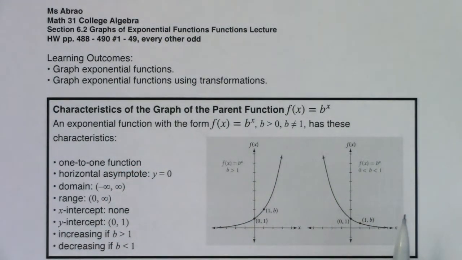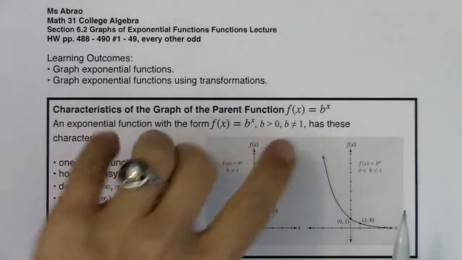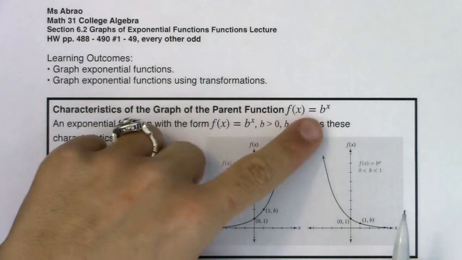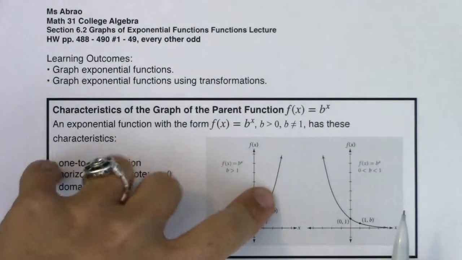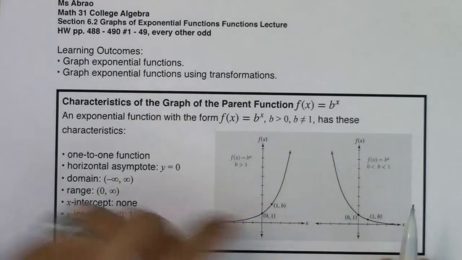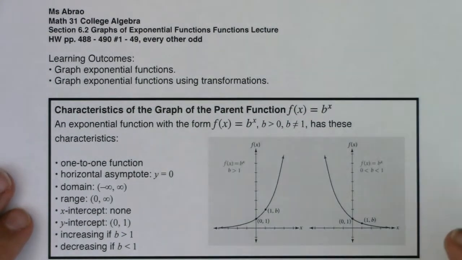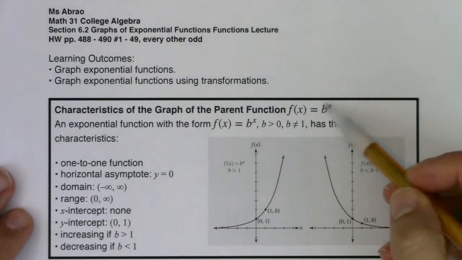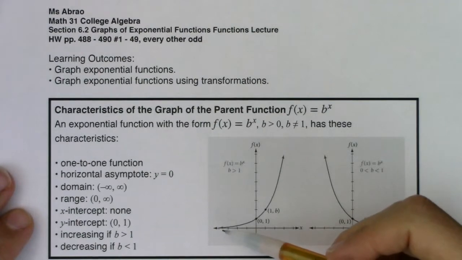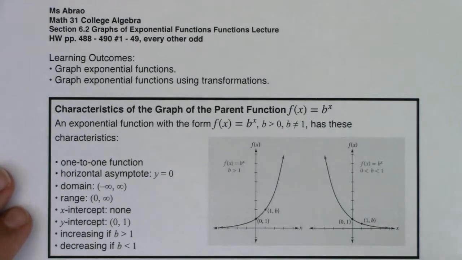And again, I just wanna reiterate that in Math 31, one of the main goals for this class as a whole is when you move on to calculus, we want you to be able to look at the equation of a function and know what its basic graph would look like and some of its traits. I want for us, when we leave this class, to see a function like this, b to the x, and know, okay, it's exponential. It's either gonna be growing or decaying. I just have to look a little bit more closely at the equation.